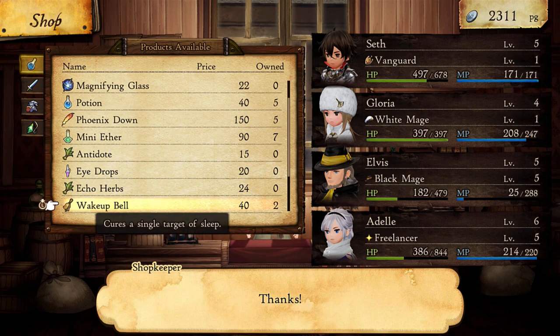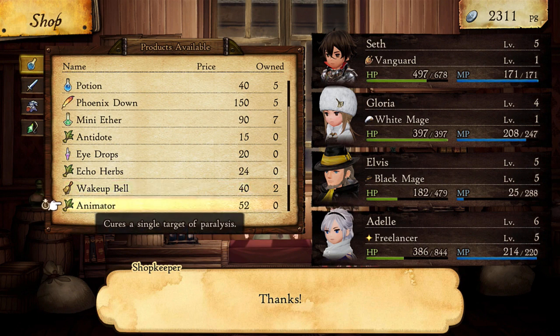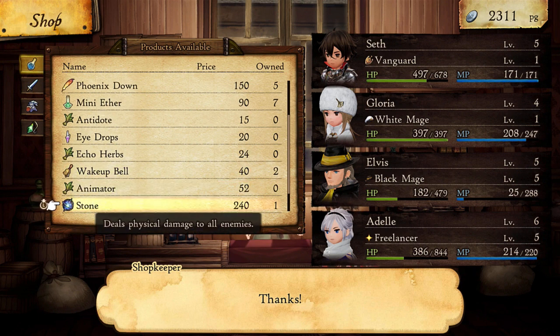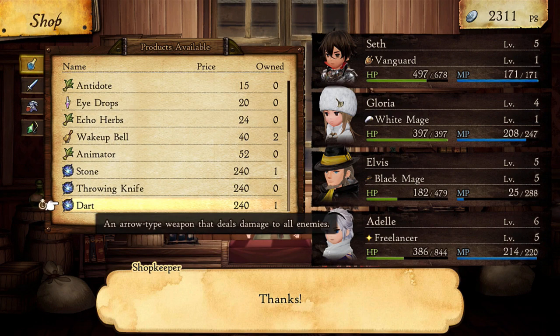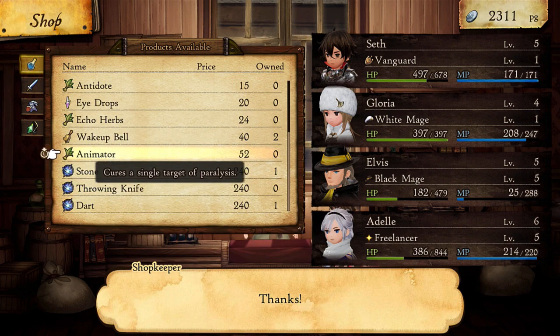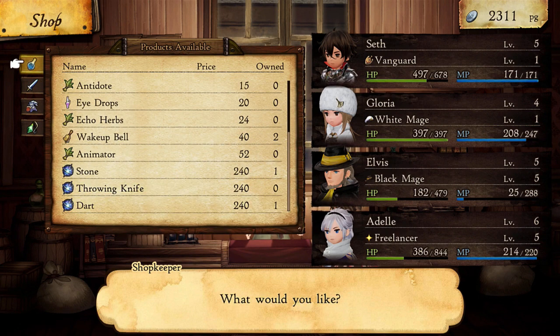Eye drops. I mean, it's cool to have all these things here, but a wake-up belt. Usually they're called like alarm clocks or something like that. Paralysis. Deals physical damage to all enemies. Throwing knife. I think I'm good. I don't think I have to buy anything else.